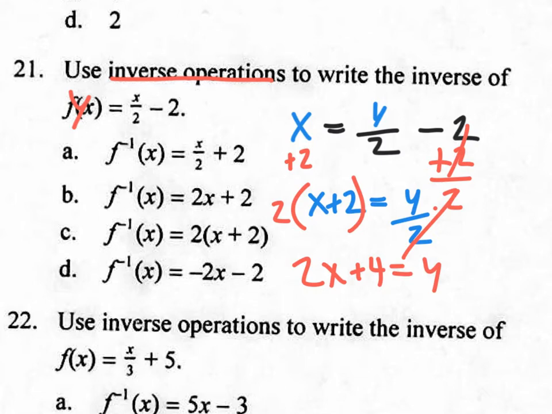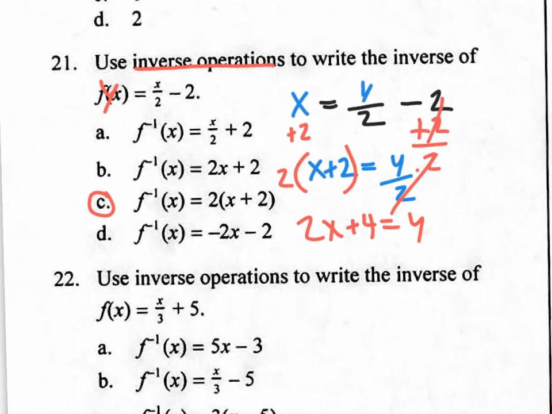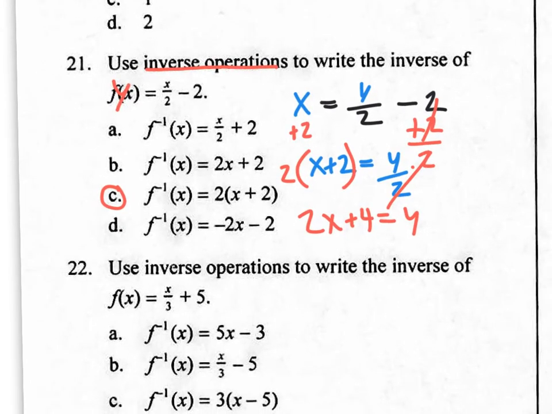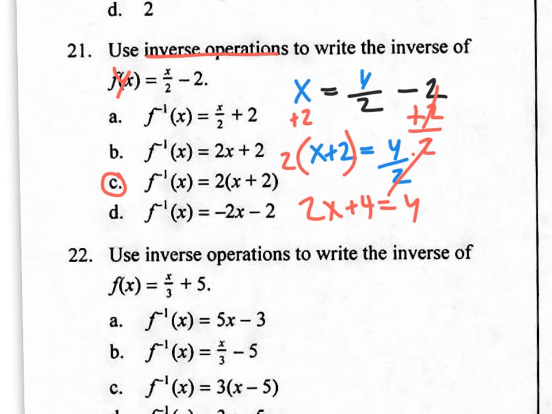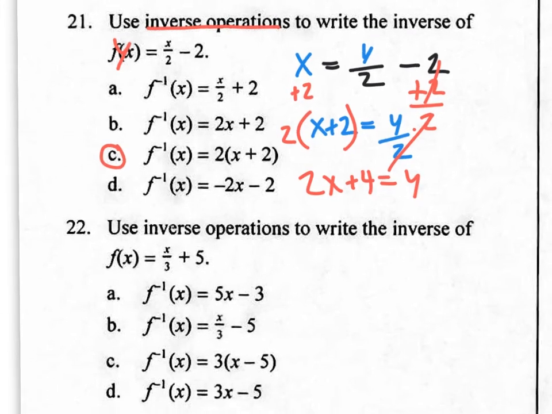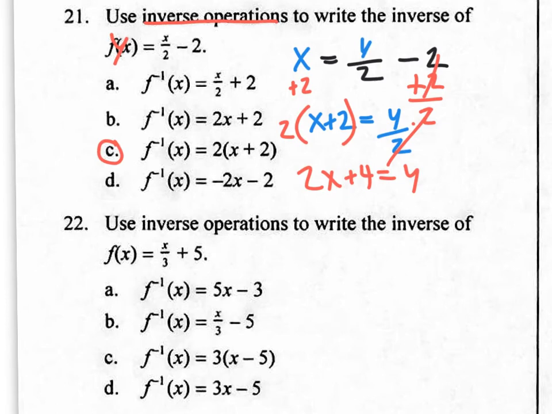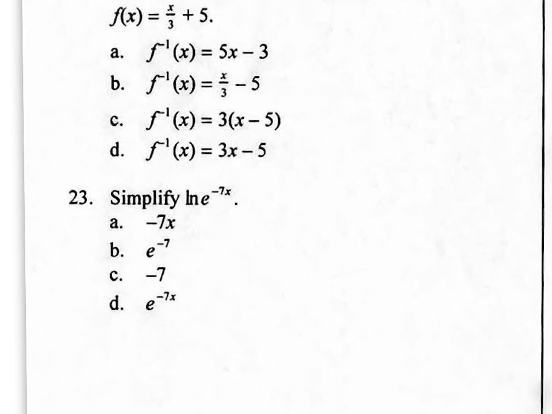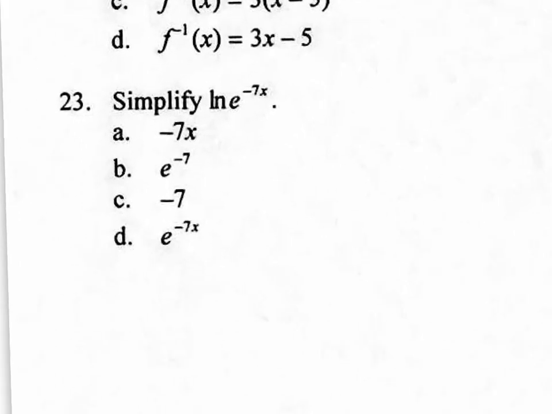Now, if I look through the multiple choices, I don't see a 2x plus 4, because apparently they just stopped right here. They didn't actually distribute the 2 into both of them. So the correct answer is C. And of course, if you understand number 21, you should be able to do 22 and get the correct answer. And of course, check your answers either on the board right here in class or on the post on Edmodo that has the solutions on there also. So we're going to skip number 22. You can try that on your own. Let's move on to number 23.